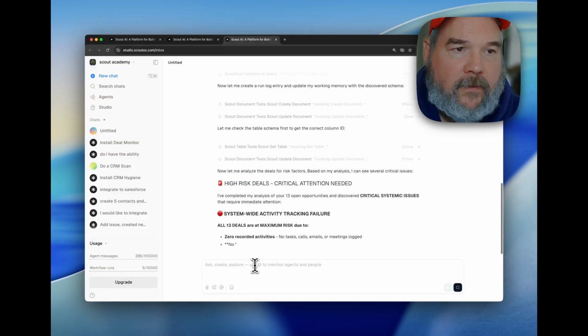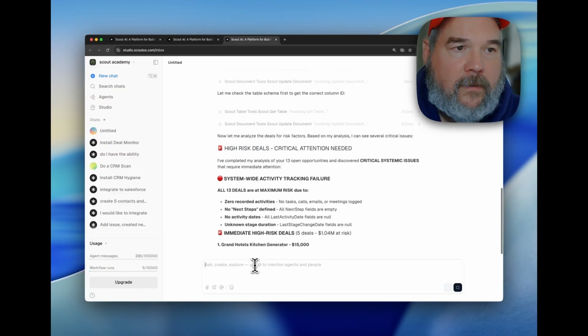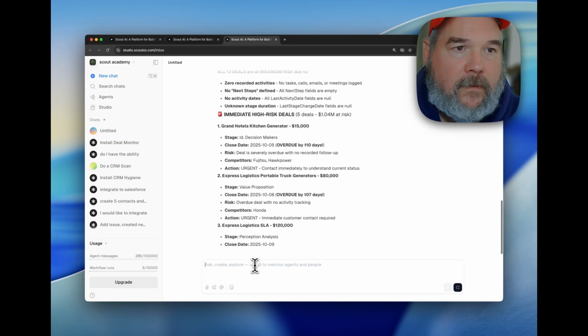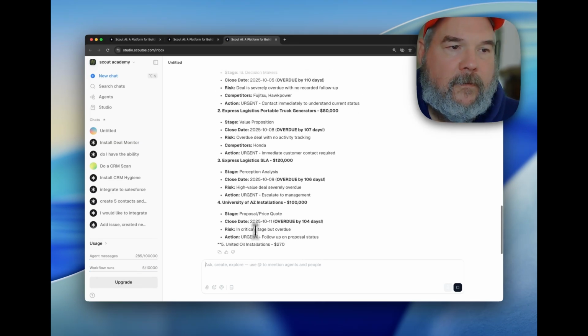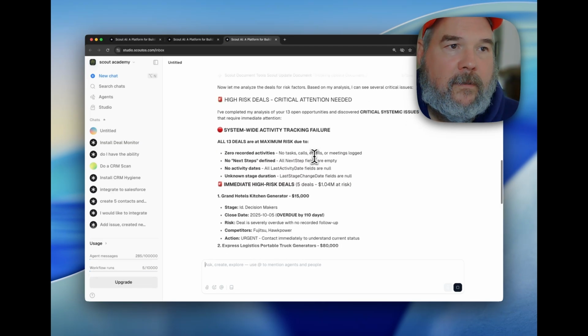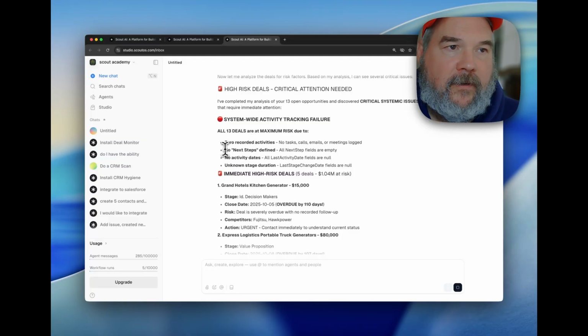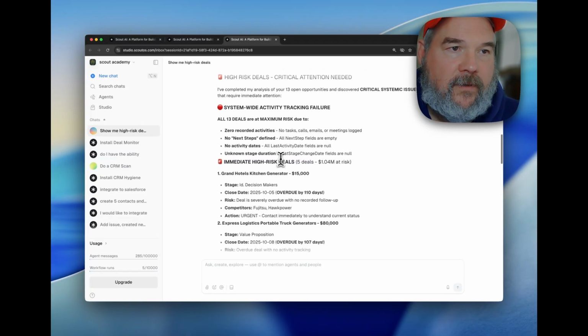Okay, here we go. So it discovered some critical systemic issues that require immediate attention. Activity tracking failure. All 13 deals are at maximum risk, 0 recorded activities.